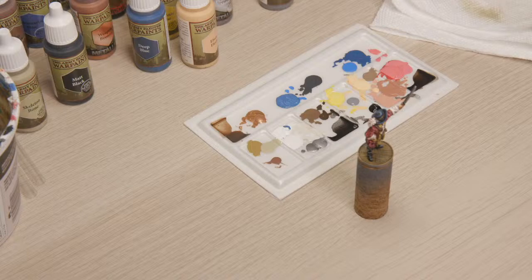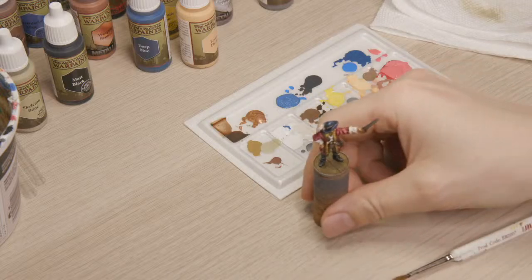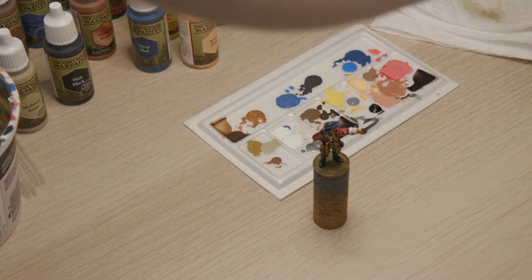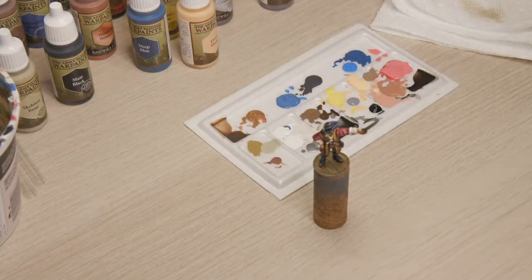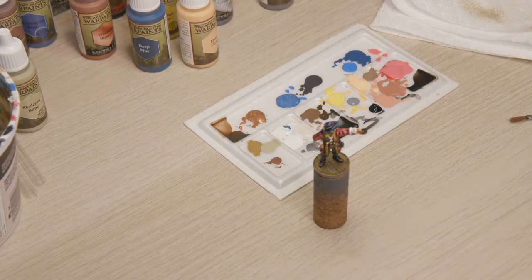Now for my base, I kind of like to use this curved brush. It curves out a bit, just because I've used it so much. And I left it in a bad position for a while, but it's nice to do the base because I just curve it away. I just put the curve away from the base, and then I don't have to worry about messing anything up that I've already painted.